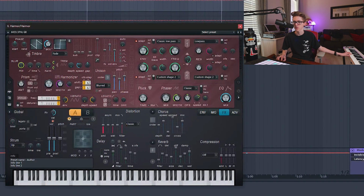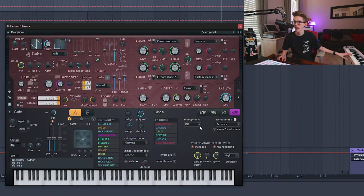I also like to add a filter because it can get a little noisy. And you're just going to have to experiment and see which one sounds the best, in my opinion. I think I'll just keep it on classic. And then you'll also want to have it as monophonic. That's pretty much how you do it in Harmor. I think you can also add portamento over here.